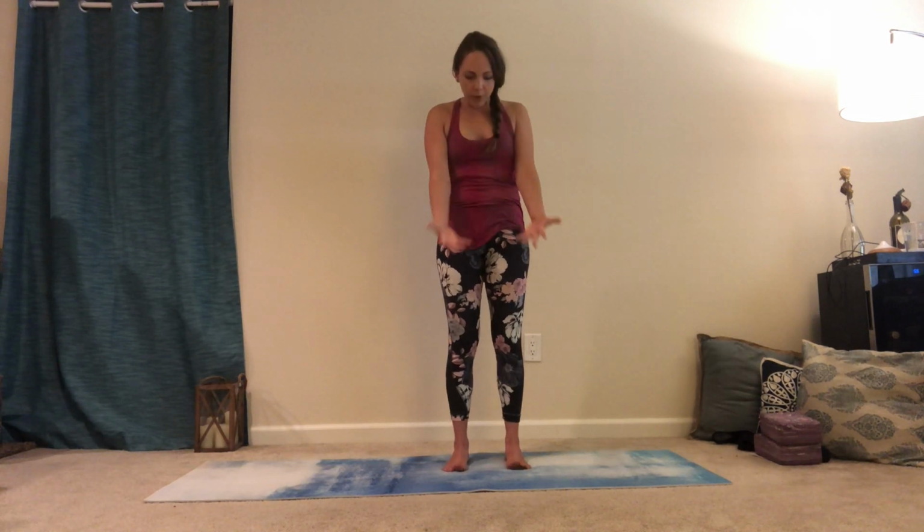Inhale, bring the head back up through center. Let's let the eyes gently flutter open. And then exhale, soften the shoulders down away from your ears just a little bit more. Inhale, take the arms, sweep them up and overhead. Lift your heart, lift your gaze as your palms touch, growing tall. And then exhale, melt the thumbs back to your heart center, grounding yourself down with an open heart and an open mind. Namaste.